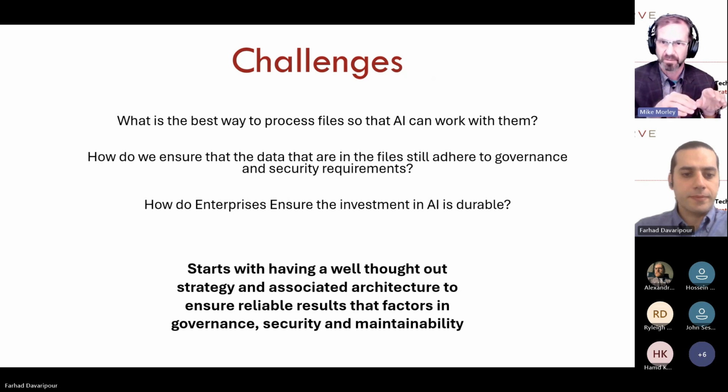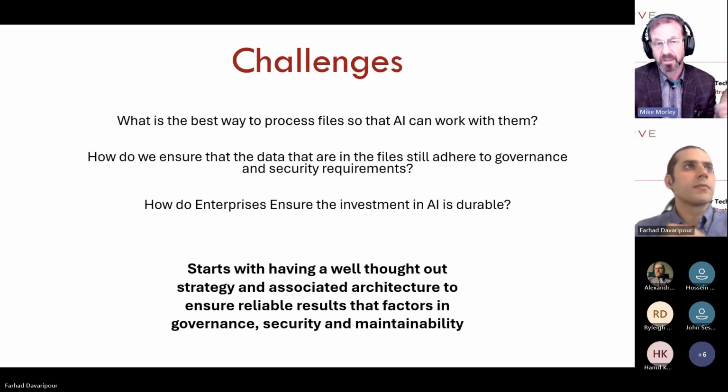We won't go into that in low level detail in this forum today, but on the basic security aspect, Farhad will show you some of that in terms of how you have logins and things that check to make sure the user is able to chat with the agent and so on. But there's another deeper problem. If you've got a financial document in a secured folder with some boilerplate and some confidential information, how do you make sure that the confidential chunk coming out of that is not exposed by the LLM when somebody asks it a question?